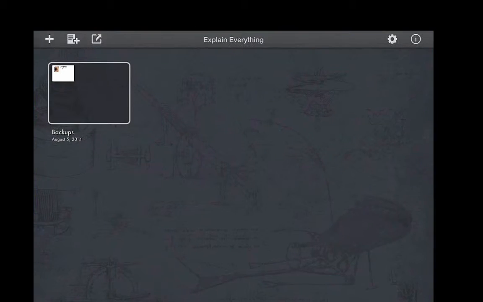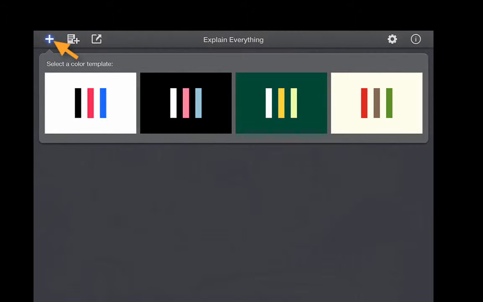To start, we will create a new project by clicking the plus button in the upper left corner. You will then get a second screen on which you can choose from 4 template designs. Once you've chosen a template, you will get a window which will open to a palette for you to work within. To begin, let's take a look at our toolbar on the left and get familiar with some of our tool buttons. Let's start with the pen tool.